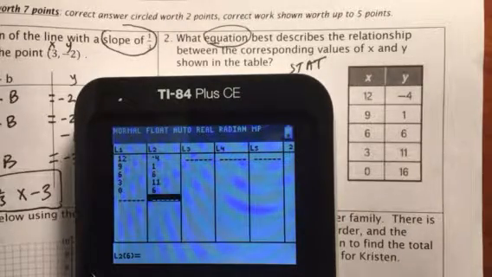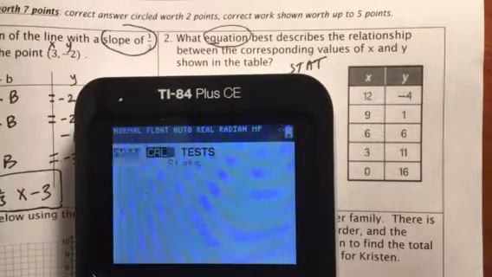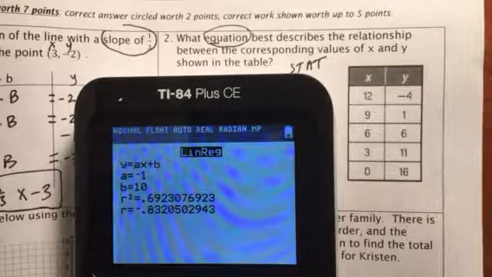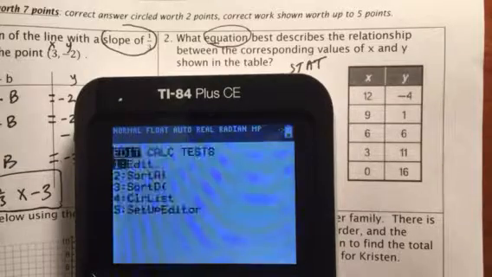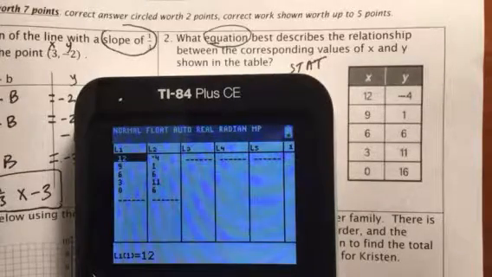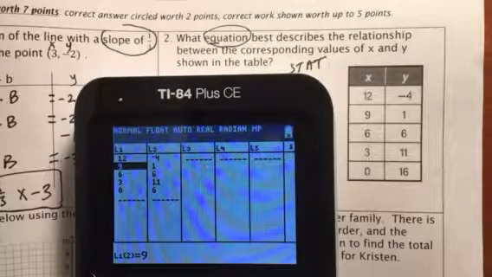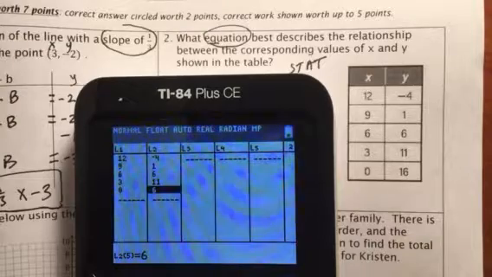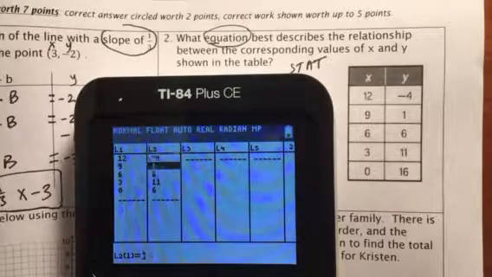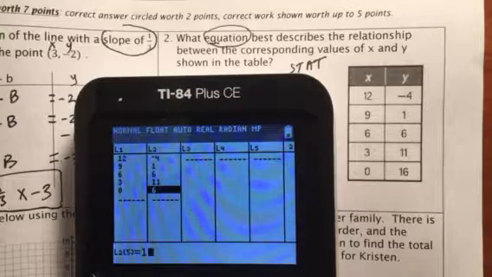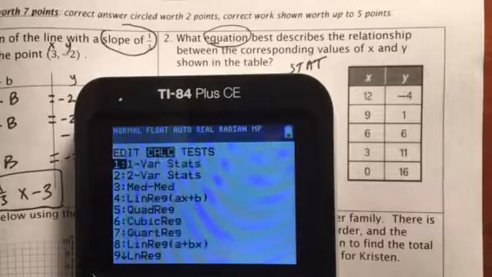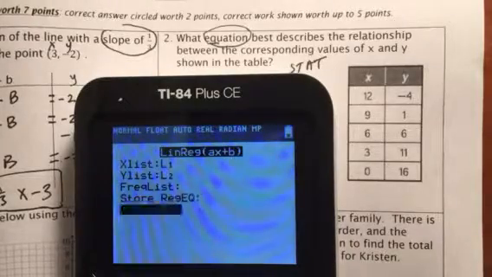And if all else fails, you could always clear your memory. So stat over 4. And you're going to get this weird decimal. Nope. What did I do? 12, 3, 6, 9, 0, -4, 1. It should be 16. Okay, so I messed up. I'm going to go ahead and start that over again.